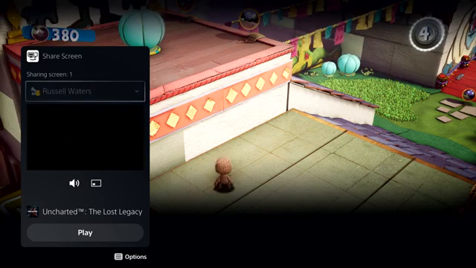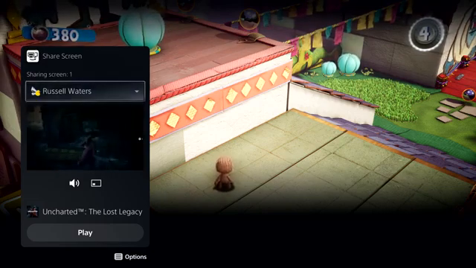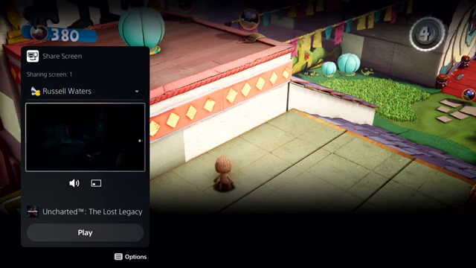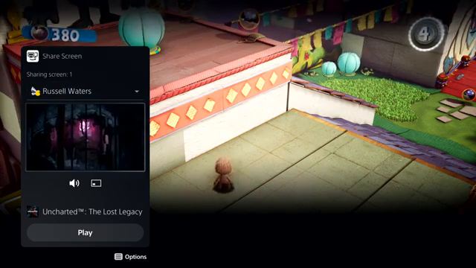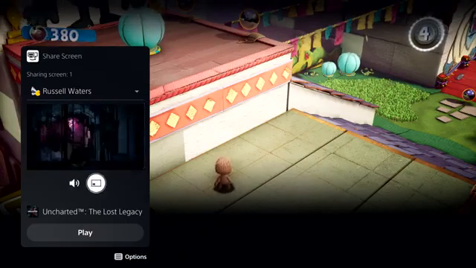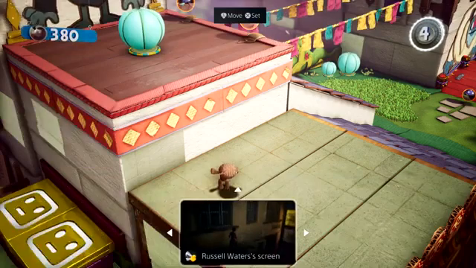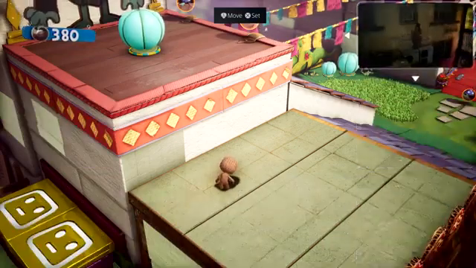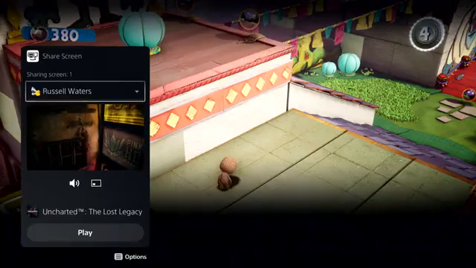Looks like they're playing Uncharted: The Lost Legacy. We can chat while we play, and I can watch his progress as well. This is another card that could be put in picture-in-picture mode, or pinned to the side while you play. You can access it anytime via the control center too, but let's dismiss it for now.